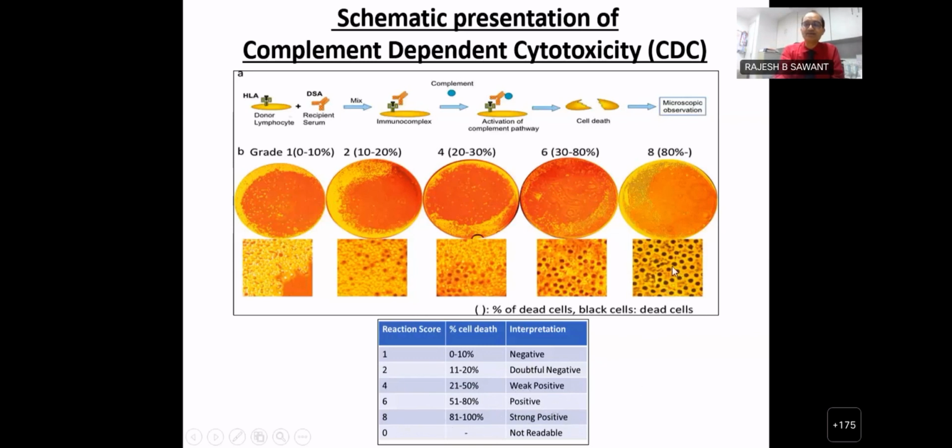So you can see over here how the dead cells will appear. A sheet of flat lying cells, whereas the live cells will be translucent and appear rounded and not flat in shape. So with training, you develop an eye for interpreting the CDC cross match results. Believe me, for beginners it's sometimes very dicey, and therefore many people do not rely only on the CDC cross match result, but do another supplementary test, interpret both results, a solid phase test and a CDC test, and use that for clinical decision making, right?